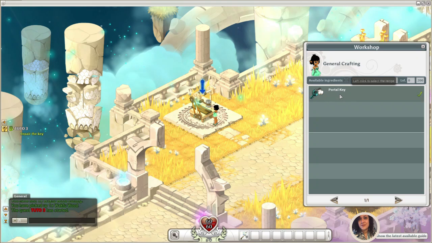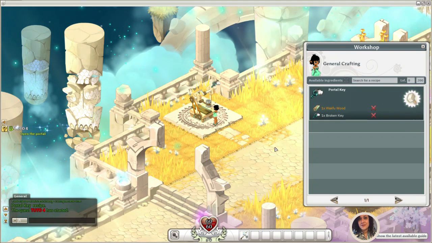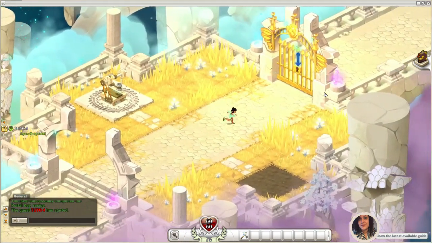We have the portal key. So we're gonna click here. And it shows that we have one Wakfu wood, one broken key, both check marks. And all we would have to do is press this button to craft. Let it finish. And we are now able to open the portal.